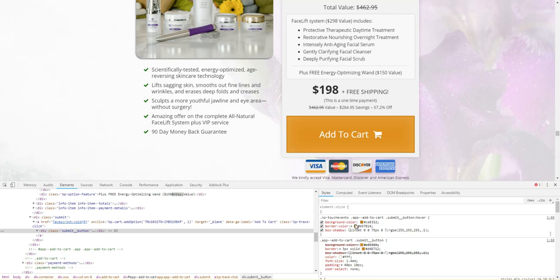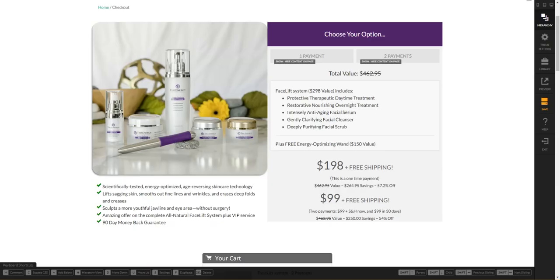We're going to do white, and then we got a slightly different color for hover on the background. So let's see if we can pull that off.